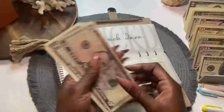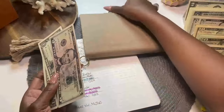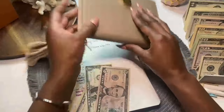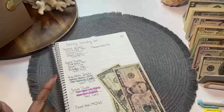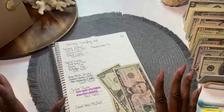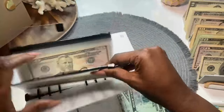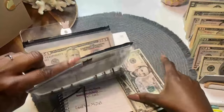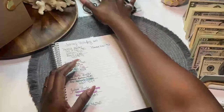So I'm going to just transfer this to wellness, because this year wellness is where I'm pulling if I need to, if we have any copays, anything like that. So we're just going to go ahead and slide this in here so it's not hanging out and in the way. And I'll be unstuffing this. You know what? Let me, instead of doing that, because I'm going to come to this binder anyway, we'll just sit it on top and keep moving.